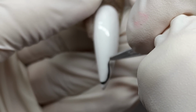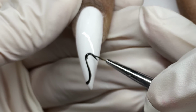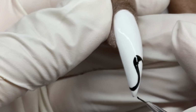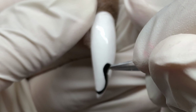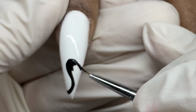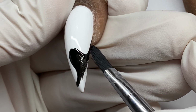So in this design, it's just a little swirl, little up and down hill situation. And for the areas that I'm able to, where it's feasible, I go in and take that gel polish brush just to fill in the bulk of that space. So again, I'm just pushing out this shape. Every time I get a little indentation or a part swings out a little further, I bring the design out.